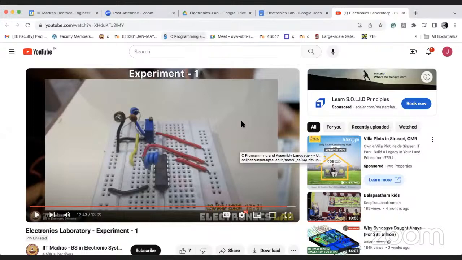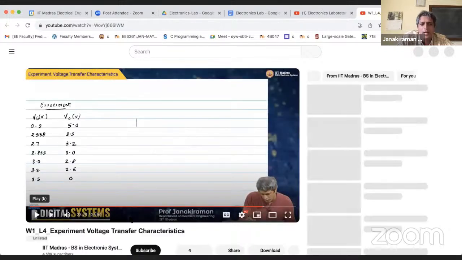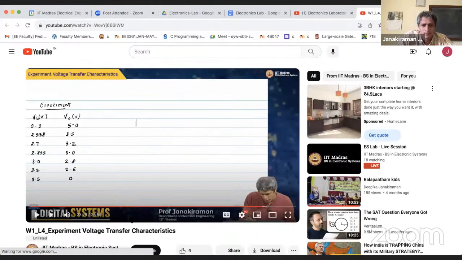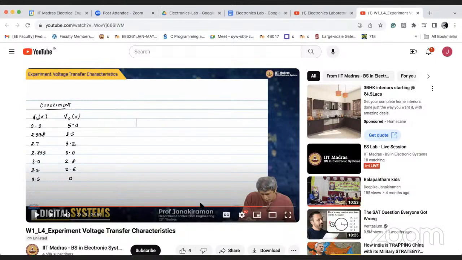For the video recording part, can we use a tripod to record our face and another camera angle to record what we're doing? I say one camera is enough to record your face and what you're doing. You don't need two cameras there. That's what I'm saying. Okay, sir. I understood. Thank you so much.